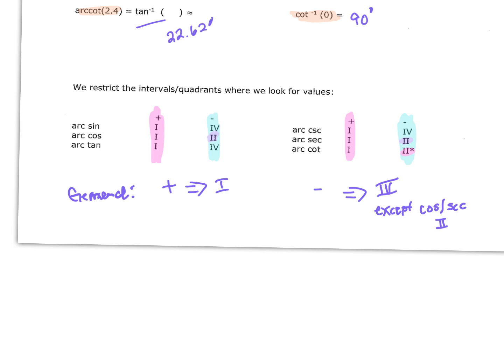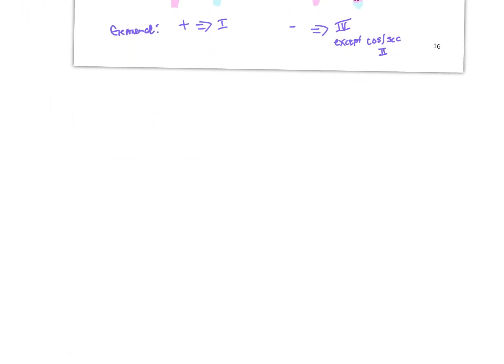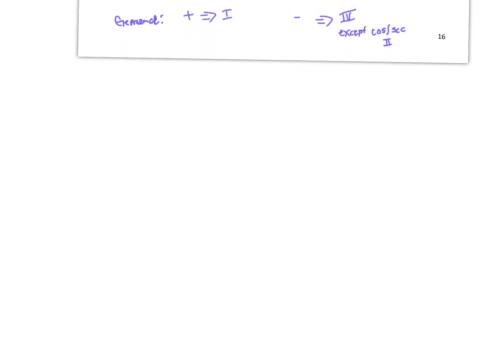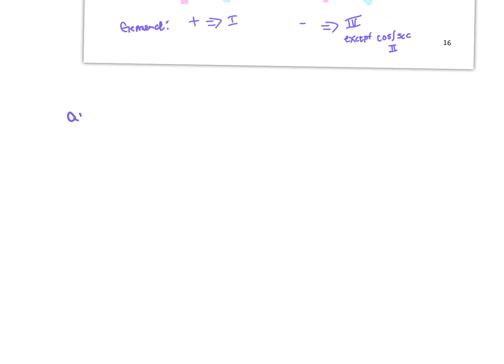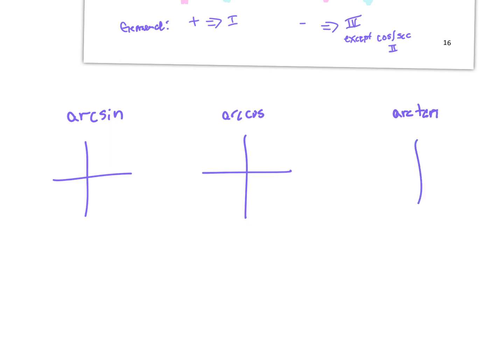So some people prefer to get this memorized based on this table, and some people prefer to consider this information in a visual format. So I'm going to do that for you all as well. Okay? So if we are looking for an arc sine, I'm going to make some little tables here, make some visual graphs, I should say.